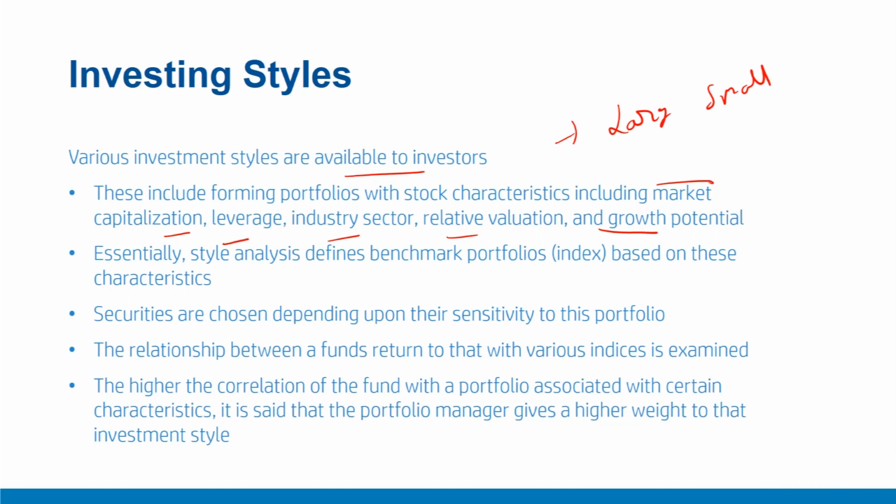Essentially, style analysis includes defining benchmark portfolios or indices that follow or represent certain characteristics such as value versus growth or large cap, small cap. Then securities are chosen depending upon their sensitivity to this portfolio. For any given fund, the relationship between that fund and these style indices or style portfolios is examined and evaluated. The higher the correlation of a given fund with a certain style portfolio with certain characteristics, it is said that that portfolio manager gives a higher weight to that particular investment style.